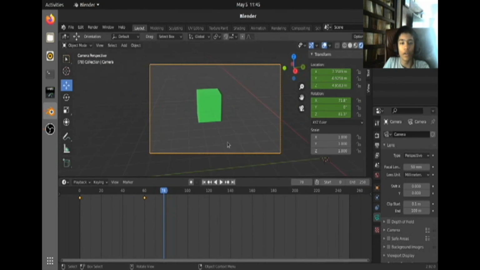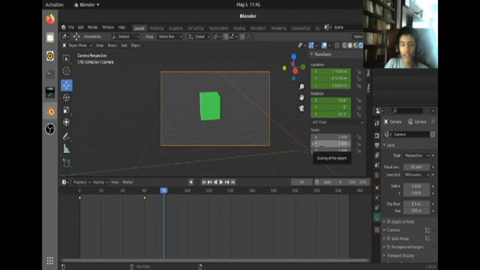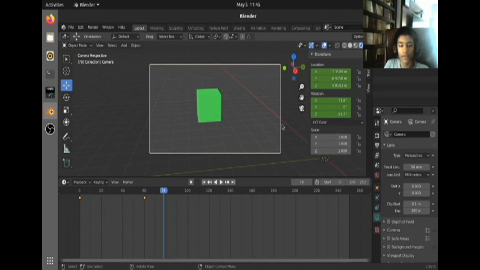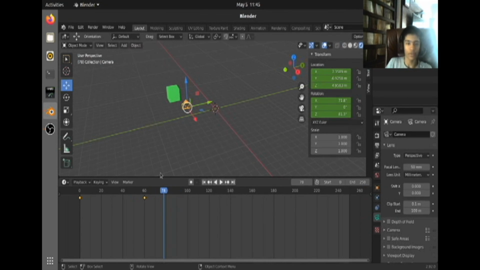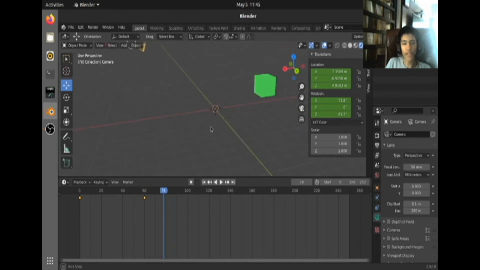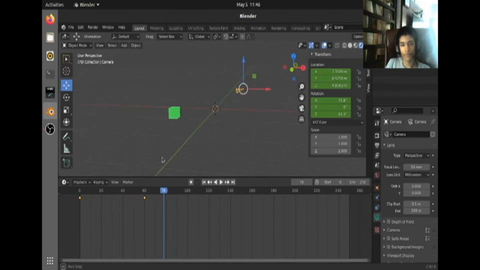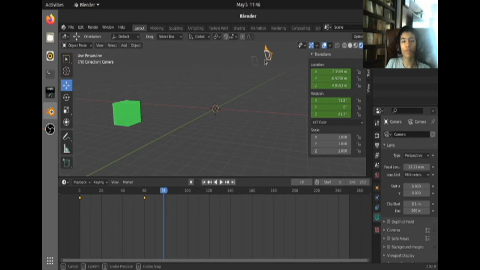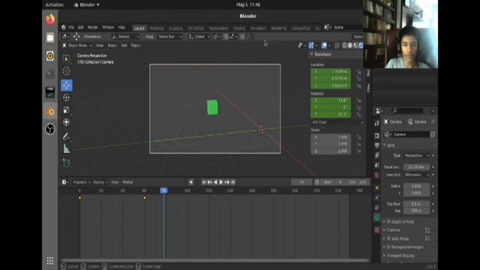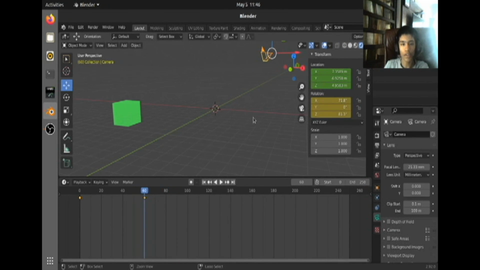And now if you want to scale the camera, you actually can't scale the camera in this, but what you can do is just increase the frame. You can hold the middle mouse button, that is the mouse wheel, and my mouse wheel is not that nice, but anyways, this camera also follows as you are rotating. And now as you can see, I am taking the camera back. What this is gonna do is extend the view. Let's check it out. As you can see, it extended the view, but I want the view to be normal, so I pressed Control Z and let's go back. Okay, there you go.